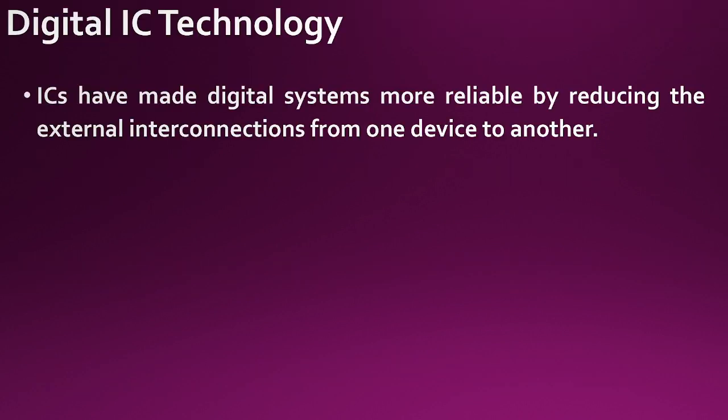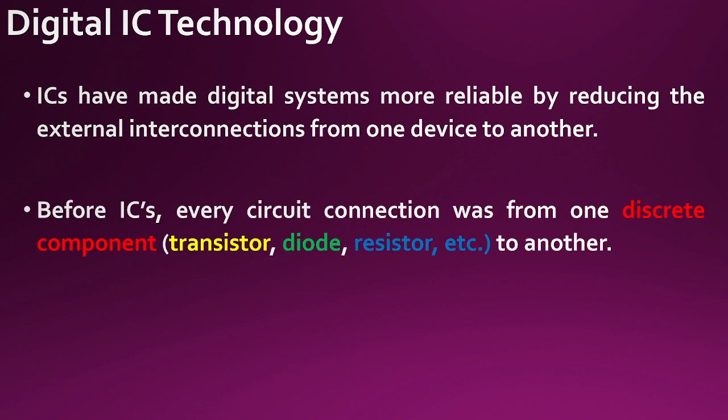So why IC technology? Why do we go for integrated circuits? As we all know, integrated circuits are more reliable, because we are trying to reduce the external connections from one device to another. Now, if a particular thing is inbuilt inside a plastic package, and it is functional, then it also requires a lesser amount of power, and the power supplies become much less costly.